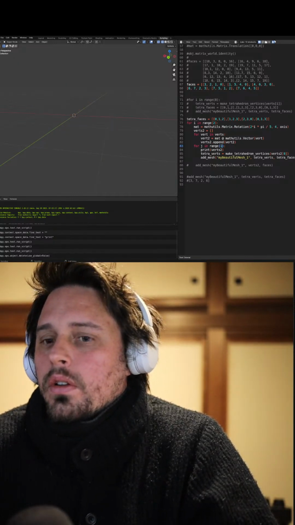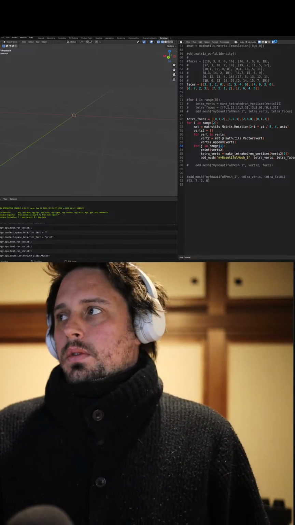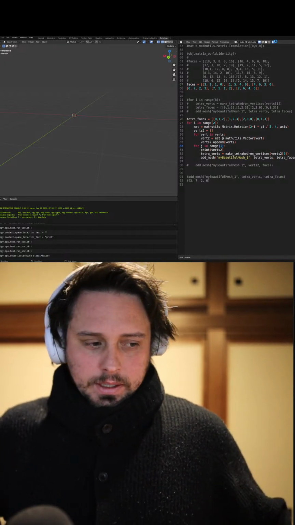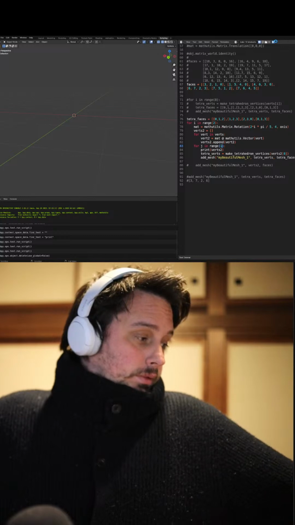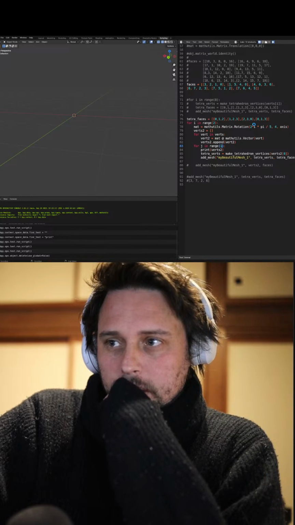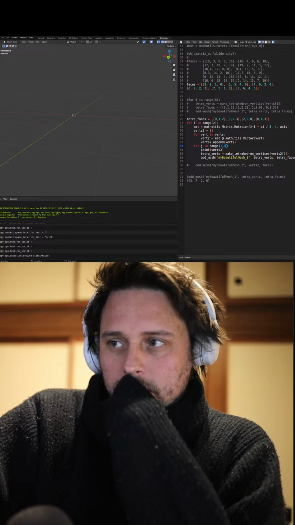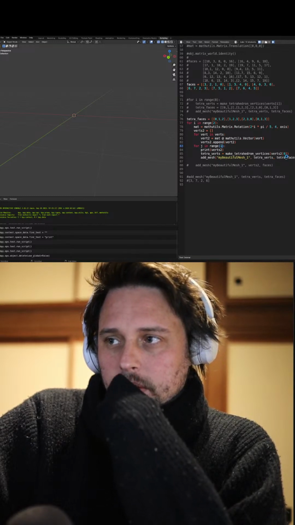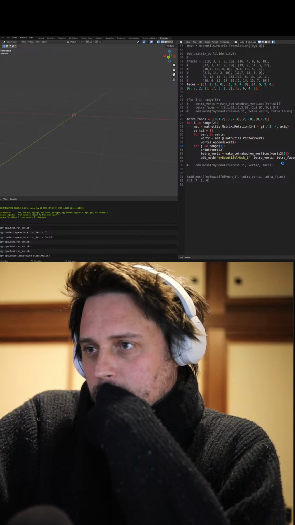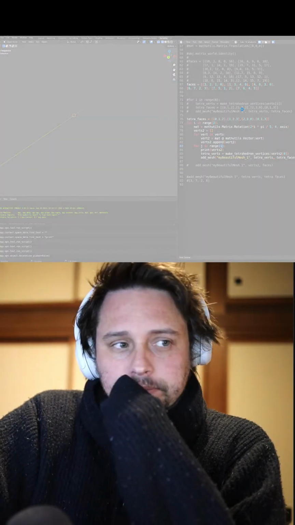Is it going to crash again? Oh my God. So it's just a Blender crash? Blender does crash sometimes. What? Yeah, it's kind of crashy, if I'm being honest. I don't think I did anything wrong here. J in range 1. I mean, J isn't being used in this loop, but it's totally irrelevant. Yeah, it's crashing on me.